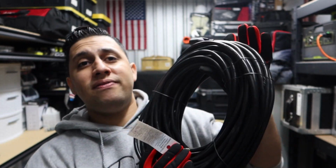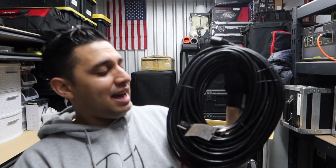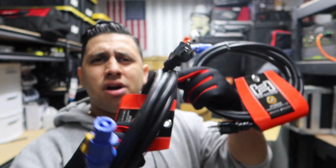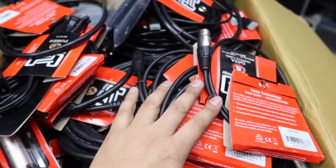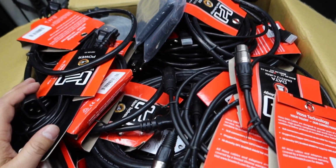This is a 100-foot extension power cord, and it's black, and the gauge on this is like, what, 12? XLR cables, check. HDMI cables, check. PowerCon cables, check and check. Hosa really did come through for us. Holy crap, all the cables are here for this video. This video is going to be huge, guys. Be on the lookout for it.